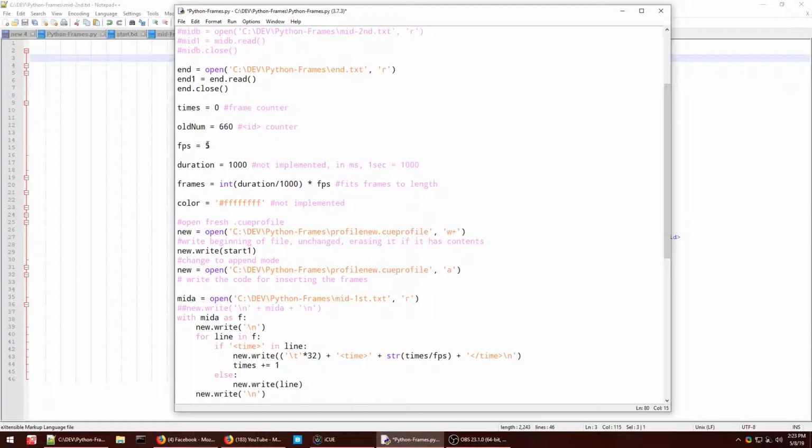And then this is where you put the frames per second. The duration is in milliseconds, so this will be 1 second. It'll be five frames, so each will be 0.2 seconds. And then the number of frames in the whole thing, because you could have five frames per second and 2 seconds, then you'd have 10 frames. So this just calculates the total number of frames and doesn't let you go over.